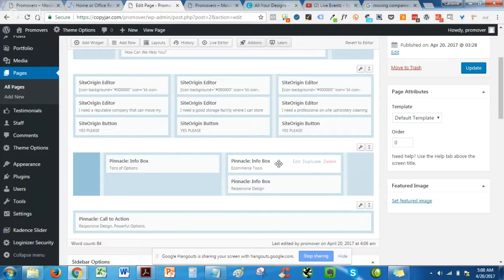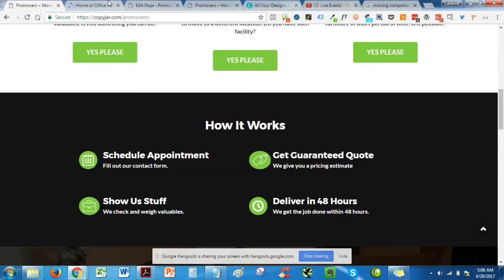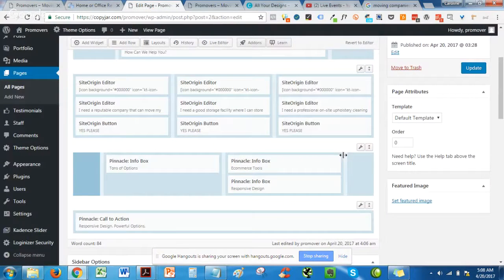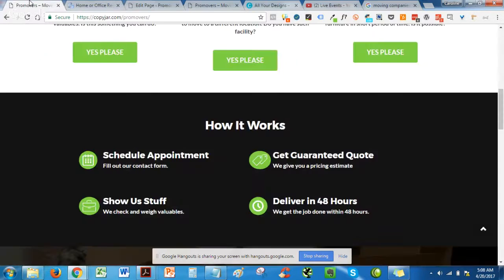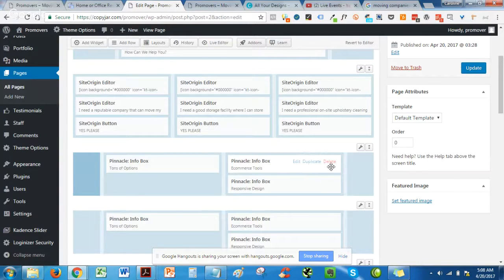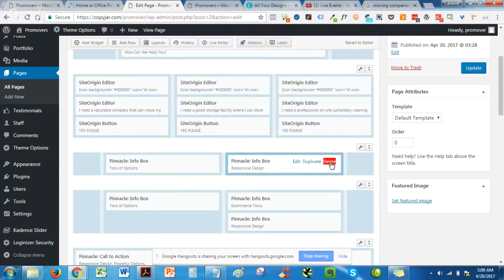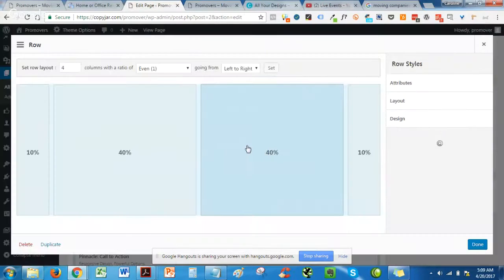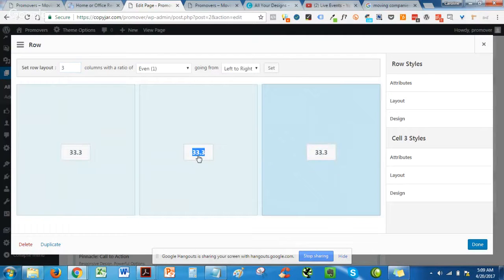I usually use info box for this, how it works. But before we do that, I need to add the how it works title at the top. So I'm going to duplicate this row, and for this I delete this, and then change the row to 3. Change this to 70.